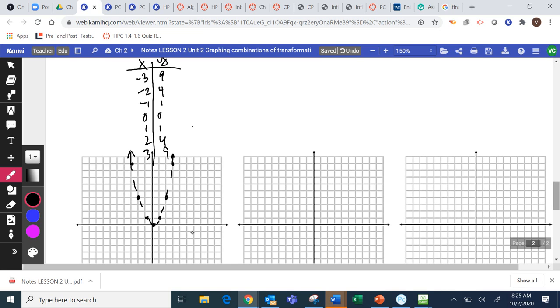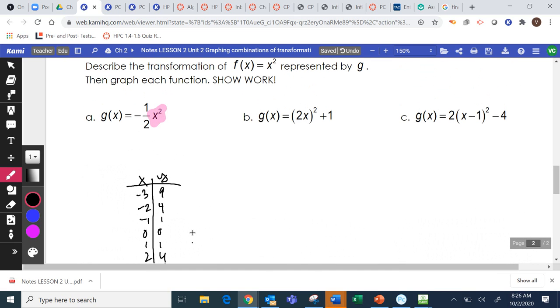Okay. All right, Ariana, I would like you to pick either the negative sign or the 1/2, and I want you to tell me which thing you picked and what that transformation is. The negative sign affects the y, so you can find all... Oh, not in the table. What is the actual transformation? Oh, it reflects in the x-axis. Perfect. Reflect in the x-axis. So that negative sign tells us reflect in the x-axis.